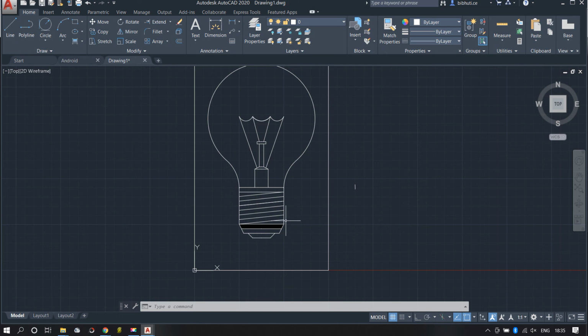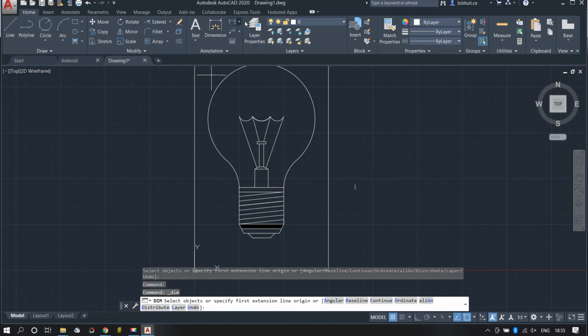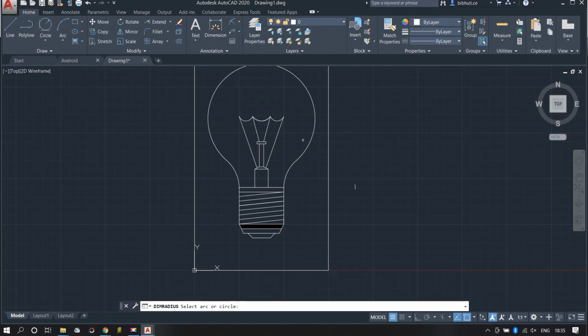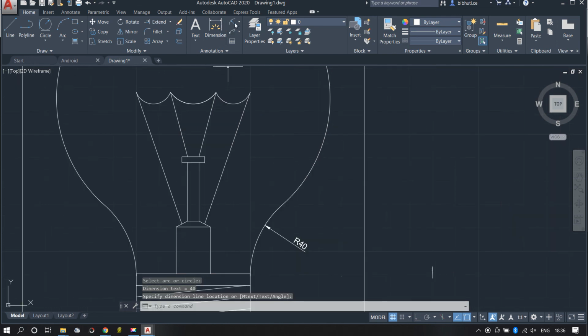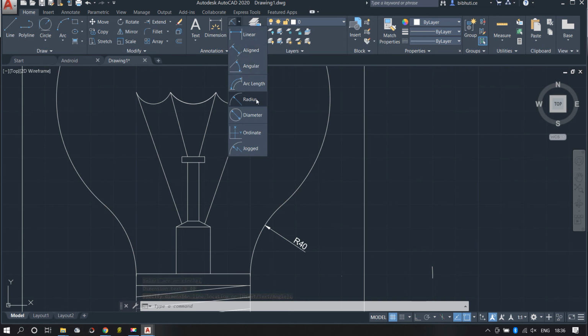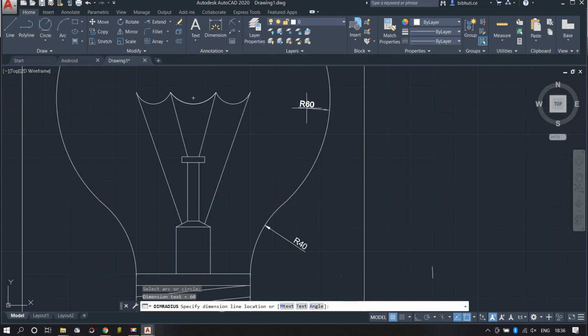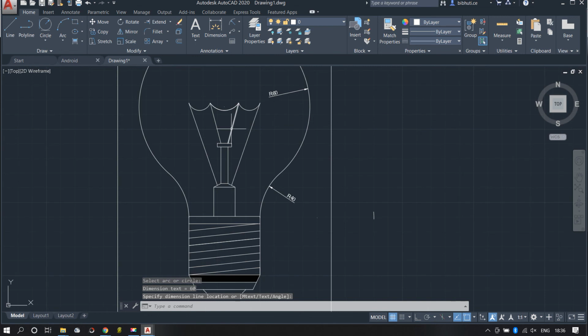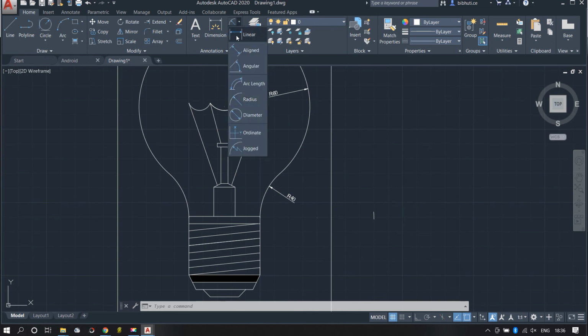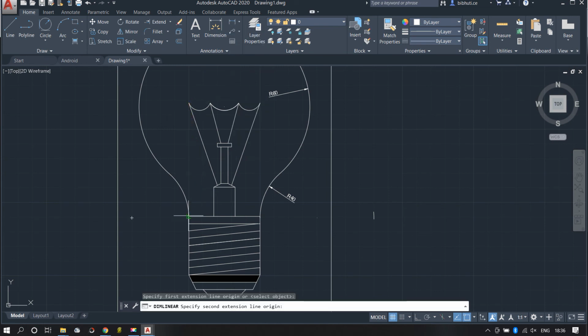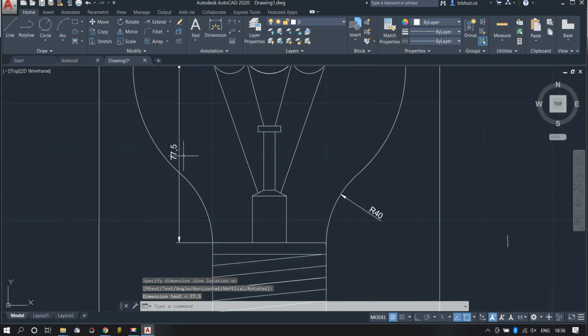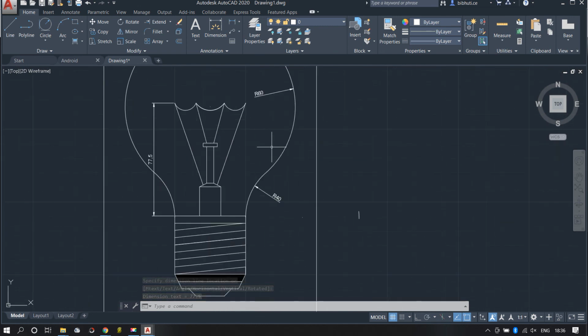Alright, now the dimensions, if you want to give, the dimensions can be given. It's not a part, but I can show my dimensions here. This is R40. Okay. Similarly, radius again. This is R60. Okay. So all the dimensions can be shown. This point to this point 77.5. This can be modified. Okay, so like that.